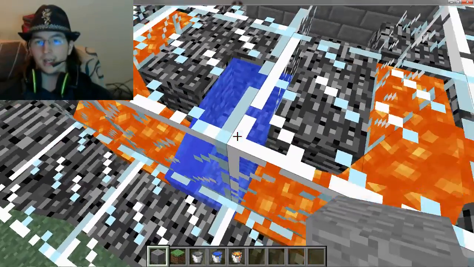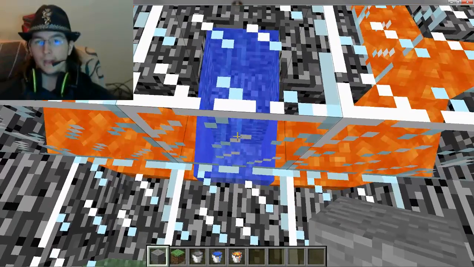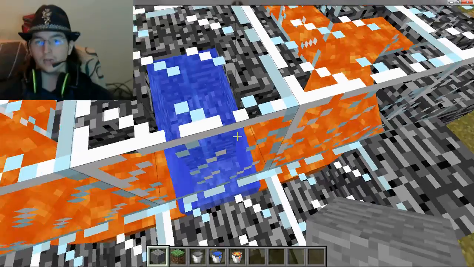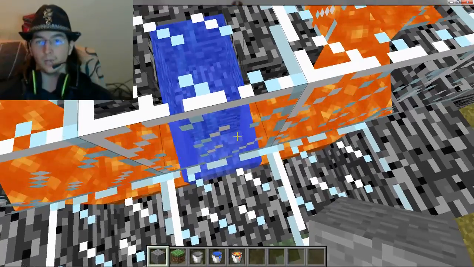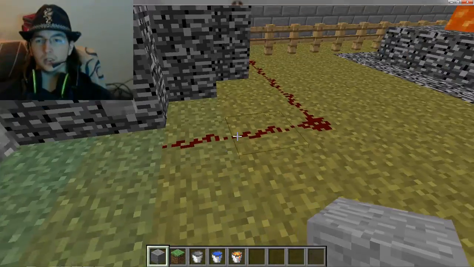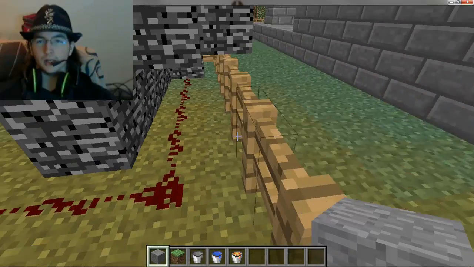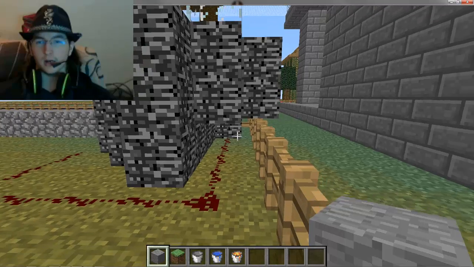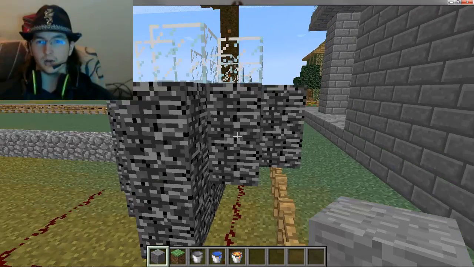You want it to drop down next to or between the water. Or, yeah, you want the water to go between the lava sources so that it's not actually touching the lava until it reaches the very bottom. This will effectively make it so that when you have some redstone, a button, you have the redstone back here leading to that block right there in the middle that would meet just behind where the water falls down.